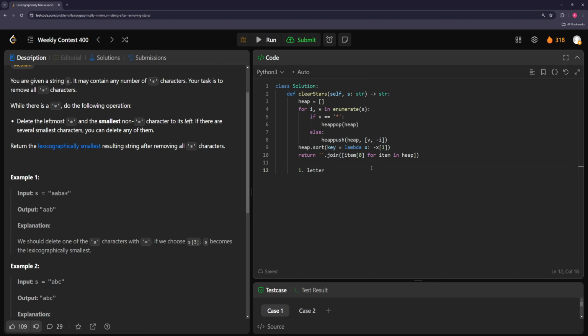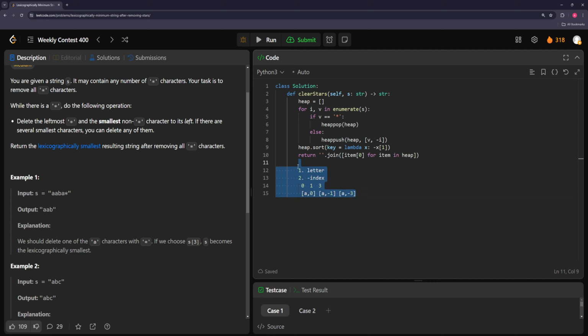So we are going to put the letter into the heap. And for the second characteristic, we want to remove the rightmost letter first. In Python, there's only a min heap, so what we can do is put in a negative index as well. That way, if A occurs at locations 0, 1, and 3, I'll have A0, A-1, A-3. For the first characteristic there will be a tie for all of them, but for the second one, A-3 is the smallest, so this is the one I'll remove first.